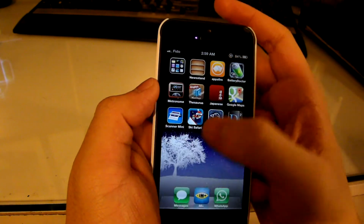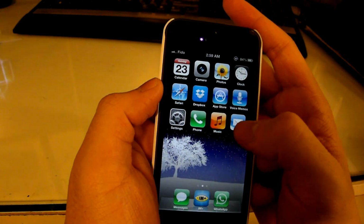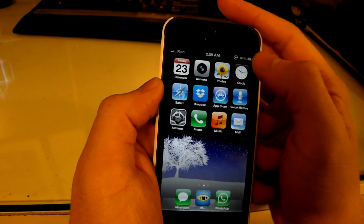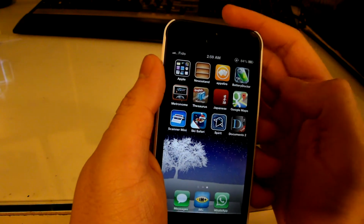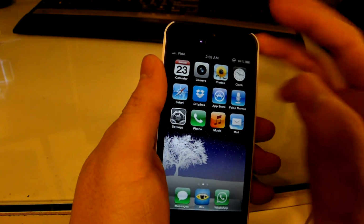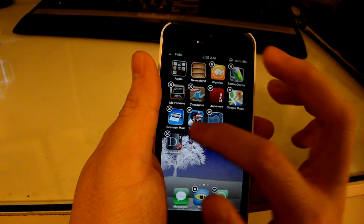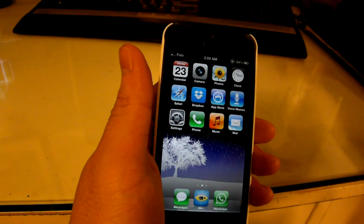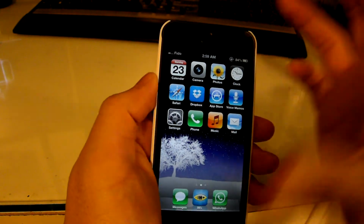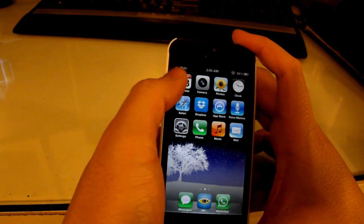I always like to keep my device very organized, and coming from Android, I find it very annoying that Apple chooses to put all the icons on the top, which makes no sense at all. I'm sure you guys know this, but I just have to stress how annoying that is. All of my icons can only be stuck auto-arranged from the top onwards, which is very annoying because, for one thing, when we swipe to unlock, our thumb is on the bottom, but for some reason Apple decides to align all of them on the top.